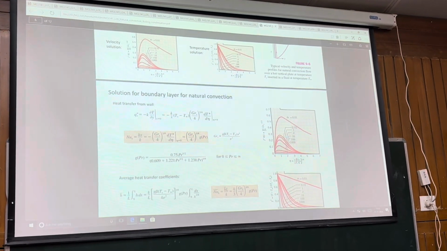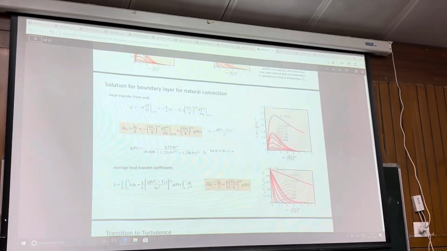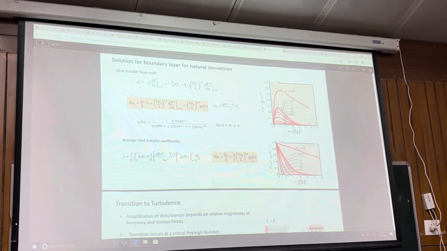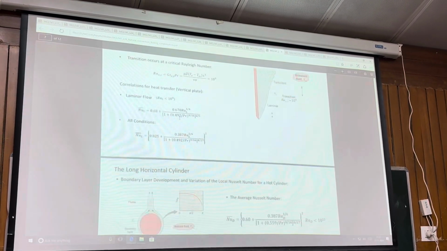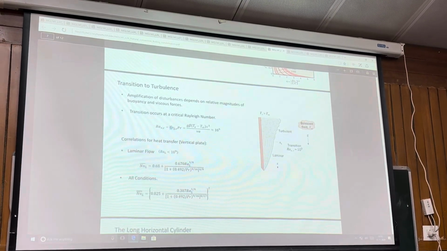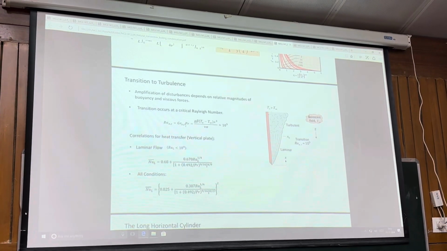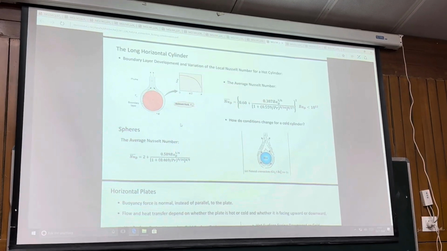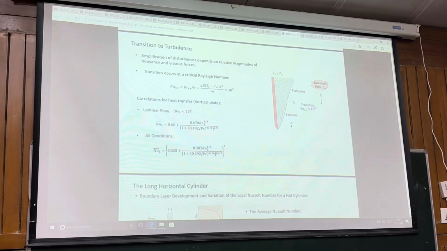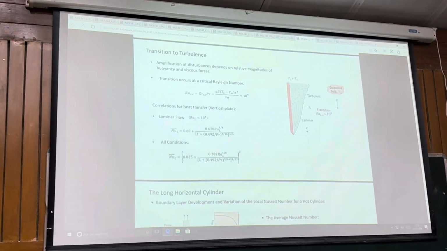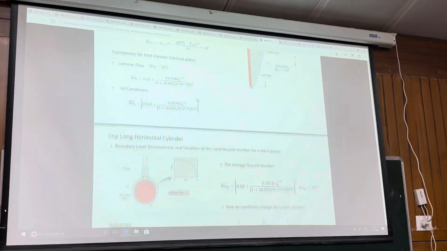So this correlation of the Nusselt number with the Grashof number and Prandtl number will be given in the exam. So don't worry about noting these things. But you should know how to calculate the Nusselt number, how to calculate the Grashof number, or there is also the Rayleigh number here. The Rayleigh number is just the Grashof number multiplied by the Prandtl number. So you should know how to calculate these numbers, but how these numbers are related to each other, the formula will be given. But what length scale to use in a problem, you should know. What temperature difference to use, you should know. What alpha, what viscosity, which properties you should use, you should know.